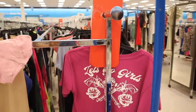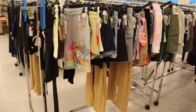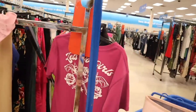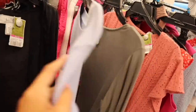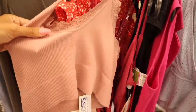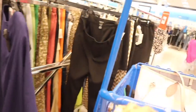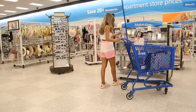I almost forgot to check the clearance section — there are Snoopy shorts for $5 and Care Bear ones in size extra large. In clearance they have Los Angeles California shirts for $5, some tanks, a cute halter top in size large for $3, and some shorts for $7, though they barely have much over here.